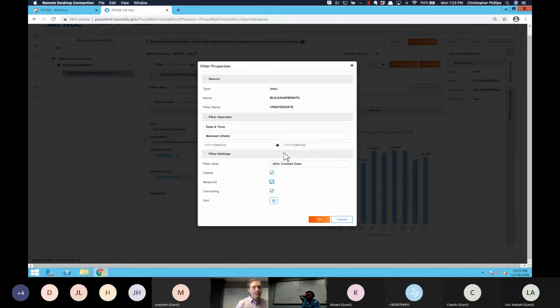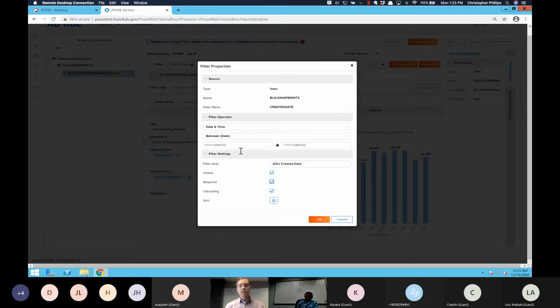So you can leave the date range open. You don't have to pre-select that unless it's part of your design that you want this automatically to run with the last fiscal year or the last year or the last month or the last week, whatever the case may be. If it's a part of your design, you can go ahead and pre-select this and keep it visible, or you can make it not visible and include that assumption into your title, into your description.